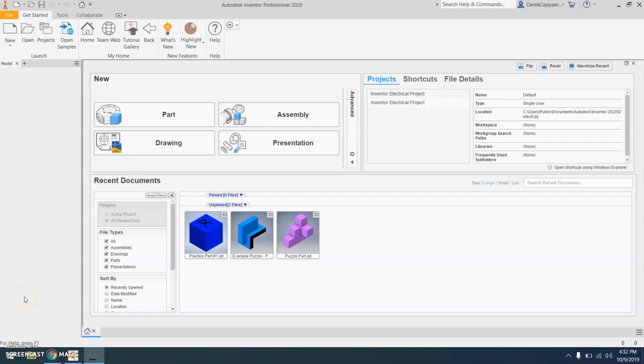In this video, I'm going to show you guys how to make practice part number 2, which is a red L. Before I do that, I'm going to show you guys how to properly open a file in case you don't finish it one day and you need to then reopen and finish it up. So for instance, what if I had not gotten the cube done in one class period? So what I would do is go to Open, or you can go to File Open.